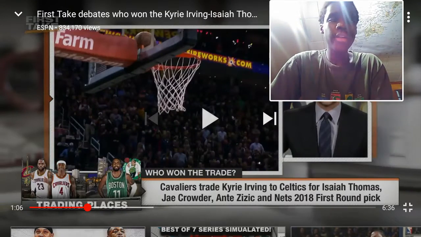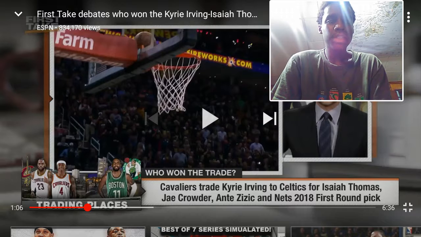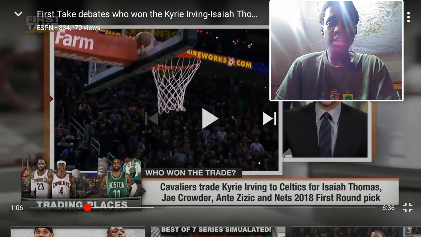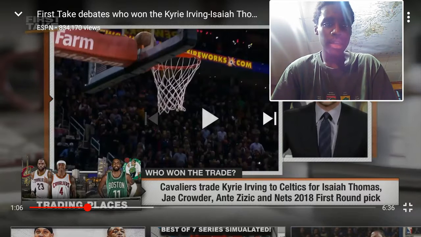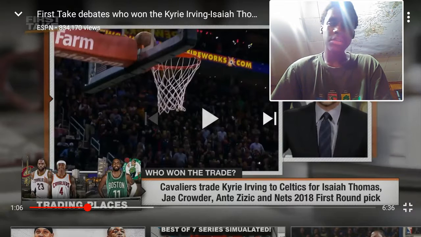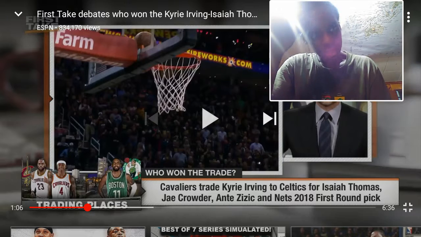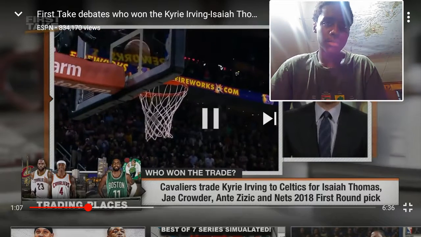Who says Kyrie Irving doesn't play defense? That's how I know these people don't know what they're talking about. Kyrie Irving plays defense. He can lock up anyone. If he really wants to play hard, he might not stick them really good, but he at least plays. He doesn't play defense like James Harden. James Harden doesn't have any good defense. You know what I'm saying? That's not true. Too small to play defense.